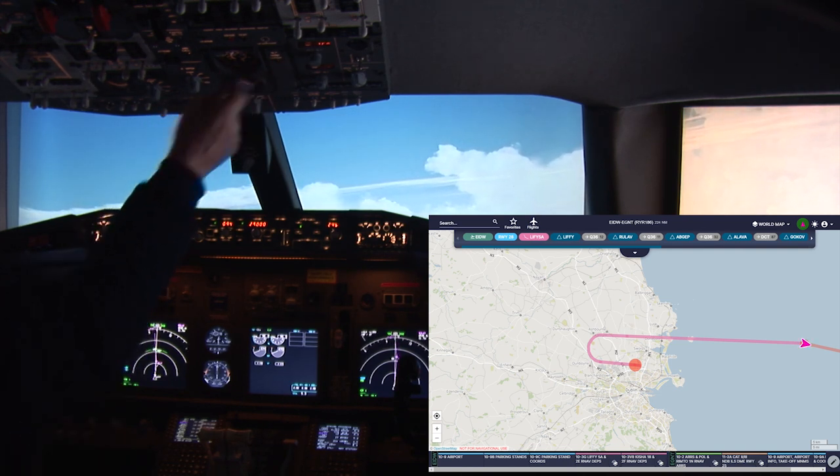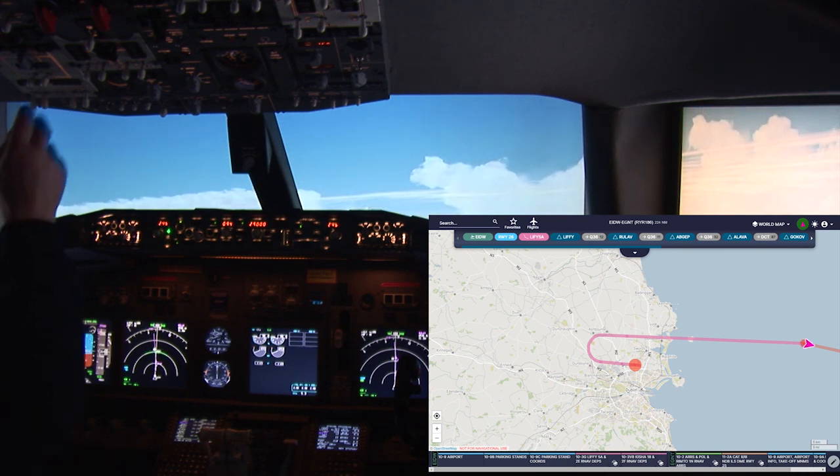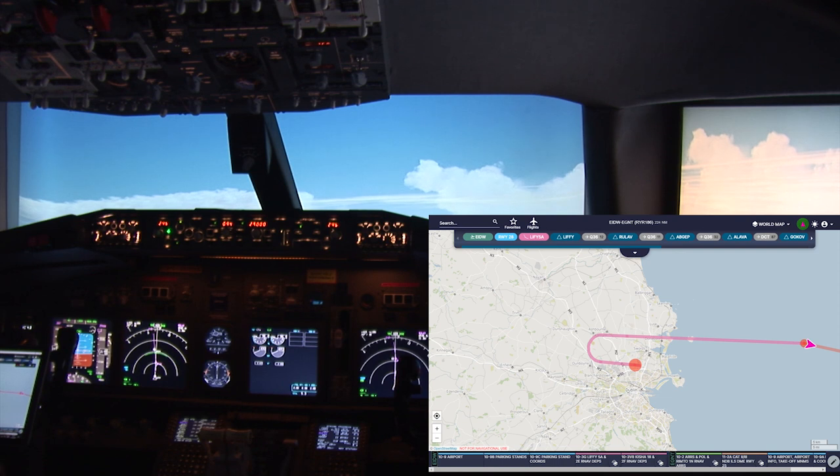Pressure check, check, yes. Climbing through 22,000 feet.